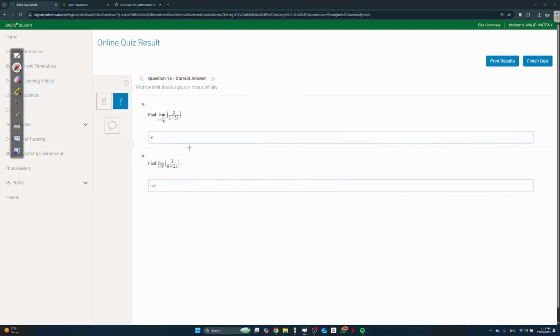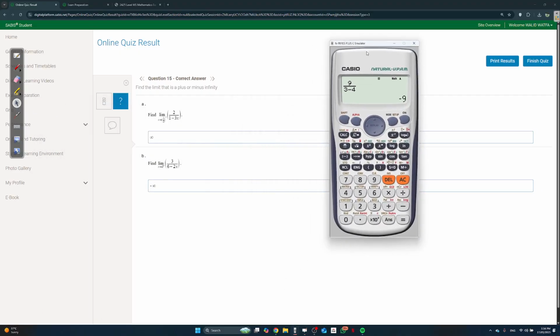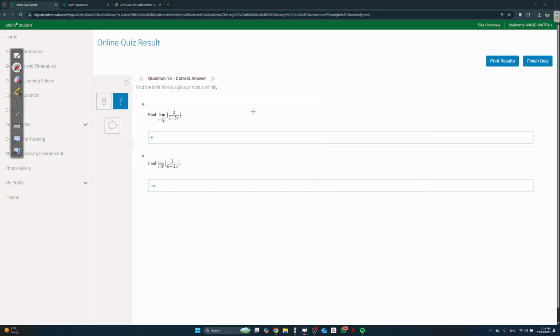Okay, question 15. Over here, part A, the limit as x approaches 1 over 3 minus, so from the negative side, of 2 over 1 minus 3x. Same thing as the one we solved a bit before. If you substitute 1 over 3, your denominator is going to be 0, so it will be 2 over 0. Try it. You're going to see that it's infinity, and we need to know, is it positive infinity or negative infinity? Like I said, it's infinity because your denominator is 0 at that value. So same thing we did before, just choose a point to the left of 1 over 3.